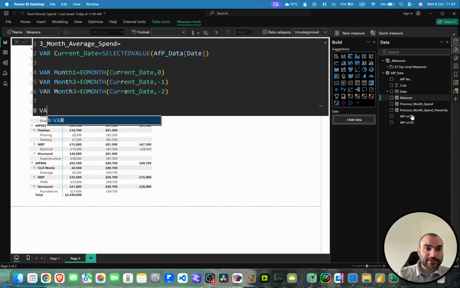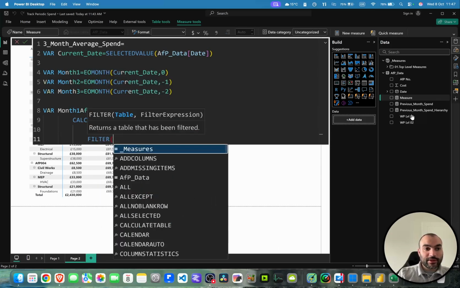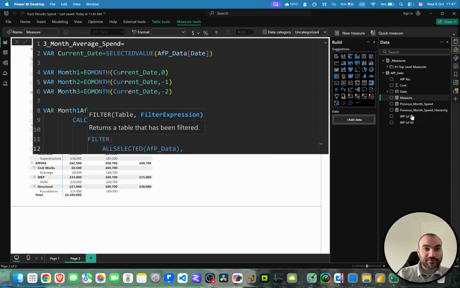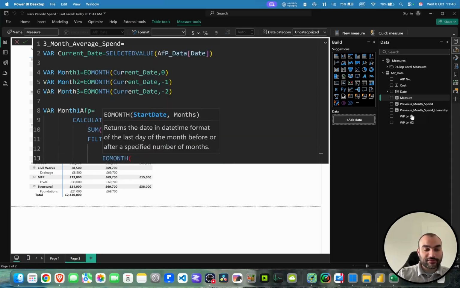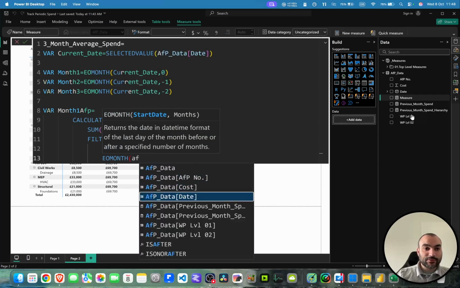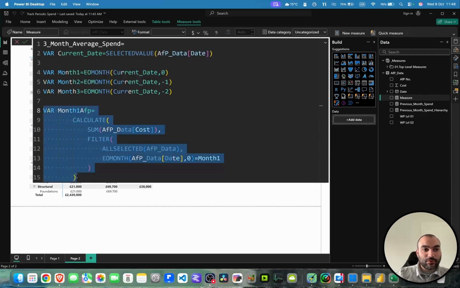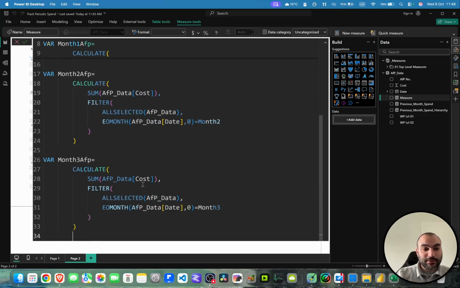And with this, we're going to be creating mainly 3 values for the AFBs. So month 1 AFB value, month 1 AFB, that's going to be equal to calculation of the sum of the costs. We're going to be making sure that we're filtering the table and respecting everything that has been selected in terms of visual filters and context filters in the table. And then we're going to be making sure that the end of month of the current date or the AFB date in each and every single row is equal to the month 1. And we're going to be repeating the same for month 2 and month 3. As you can see here, it's quite repetitive, but we're reaching quite close to 30 lines in the DAX formula, so don't be concerned when you see that.